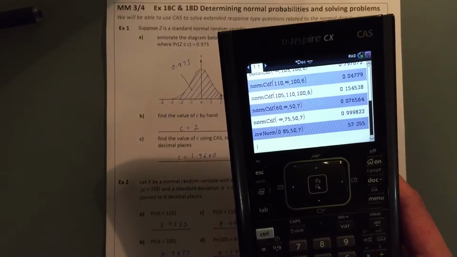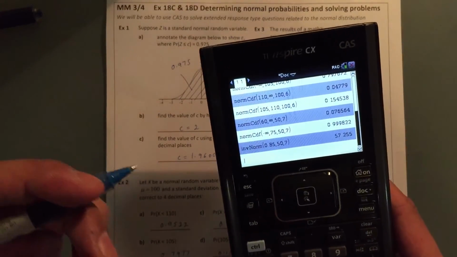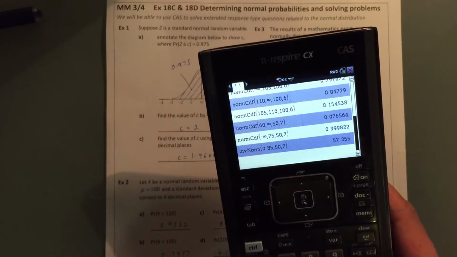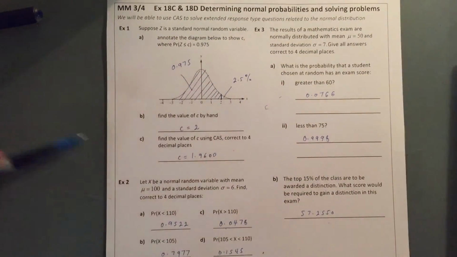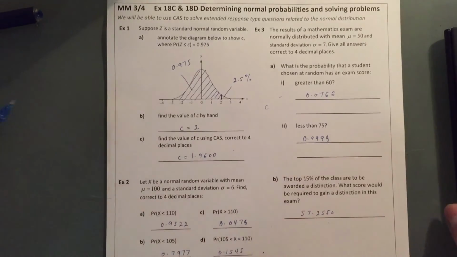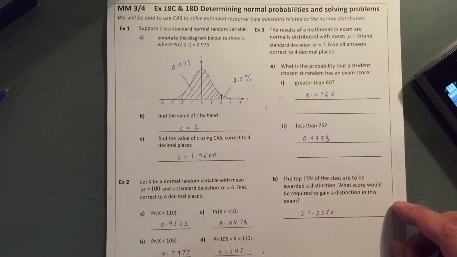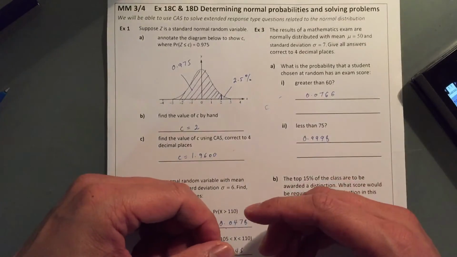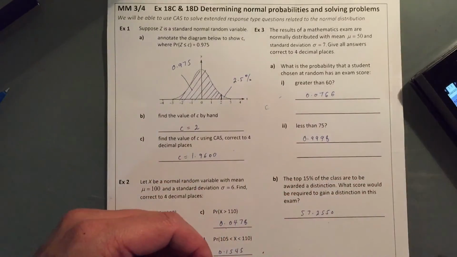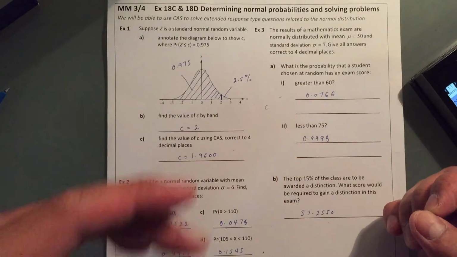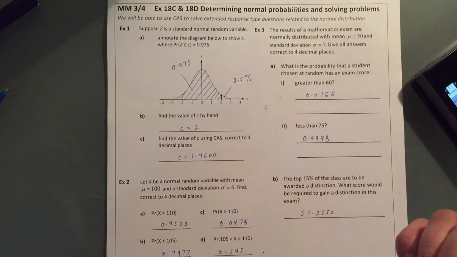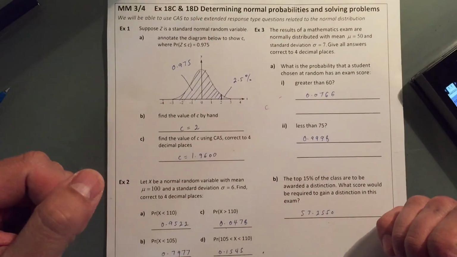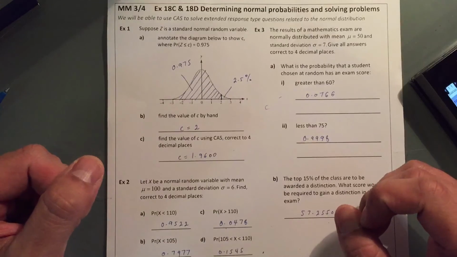And so really C and D of chapter 18 is about using your norm CDF and your inverse norm commands. Take a look at these two VCAA questions down here. I'll let you know that the answer for the first one is D and the second one is A, but make sure you're able to use your CAS to solve them. And then following that, have a look at the questions on the sheet from exercises 18C and 18D. Of course, when you're done, you've checked all your work, let me know and I'll give you all the revision.